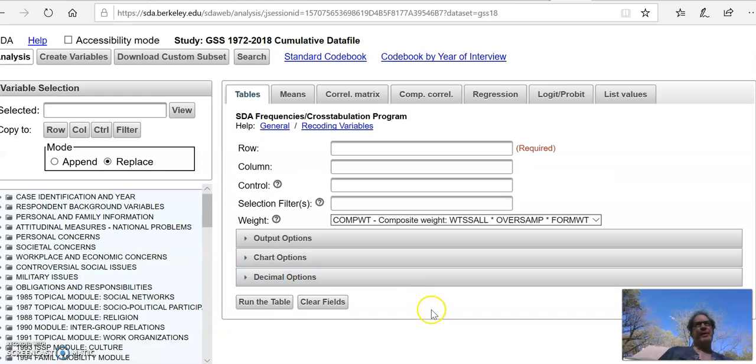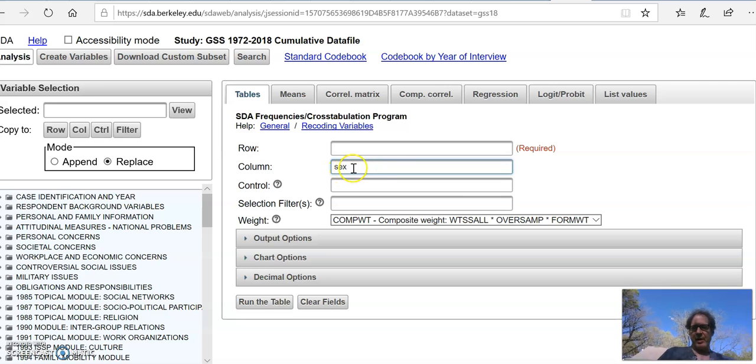Okay, so my example here is the relationship between your sex and your political party identification. I want to know if men and women have different preferences in political parties. So my independent variable here is sex. I think perhaps your sex causes women to be more likely to align with Democrats and men more likely to align with Republicans. So my independent variable is sex, and the sex goes in the column.